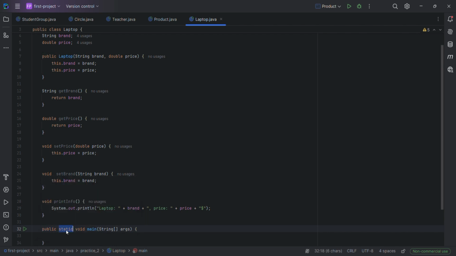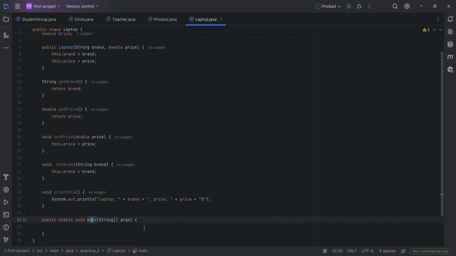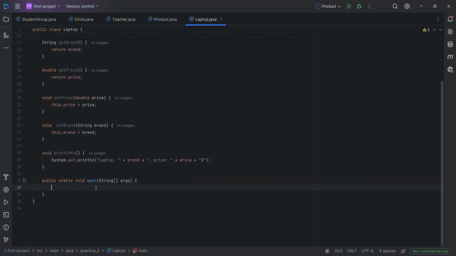The static keyword allows the Java Virtual Machine to execute the main method without creating an object, so we can execute the main method directly. Void here means that this method will not return any value, and main is the keyword, so the name of the method.